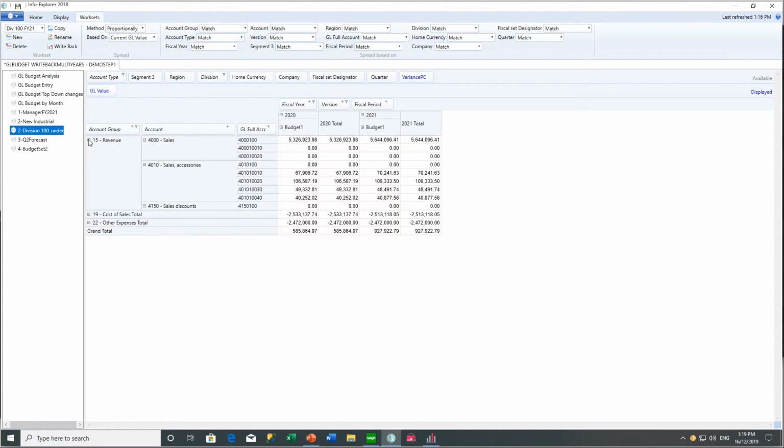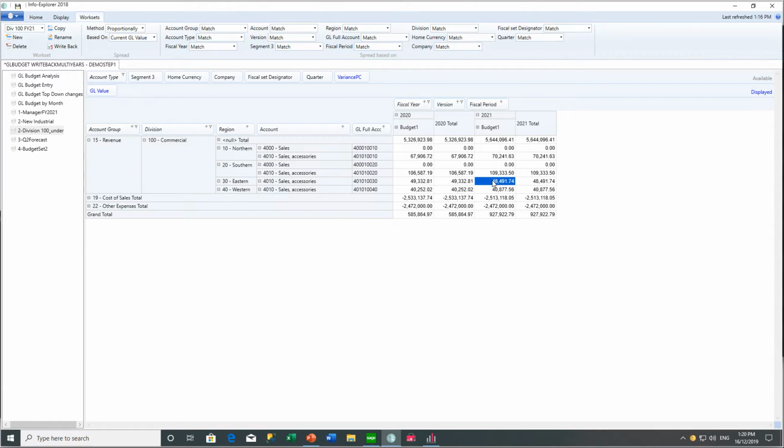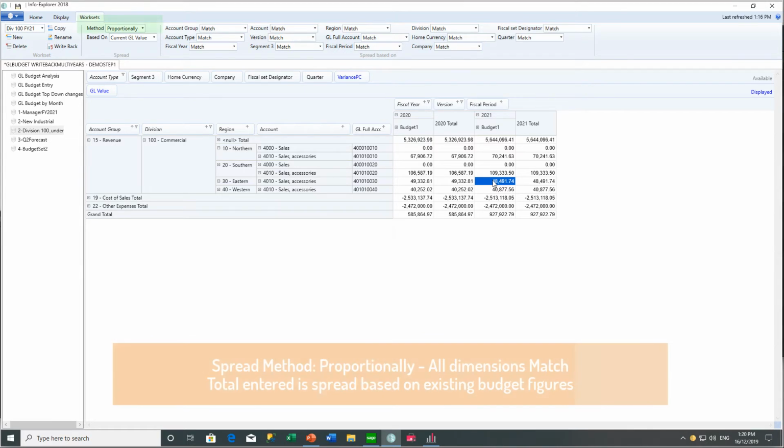In our revenue, we know that that division has had difficulty, so they will probably get to about half of their forecast budget for this year. So to do that, I could change it by percent, or I'm just going to do round numbers in this particular example. So I'm going to set the total to 24,000 for my Eastern Division budget set 1.